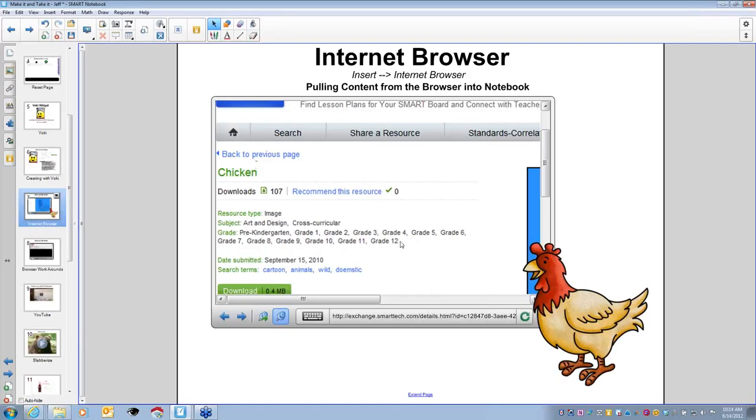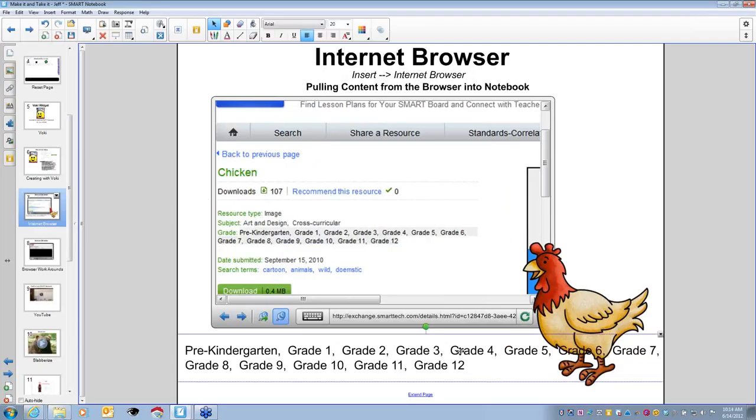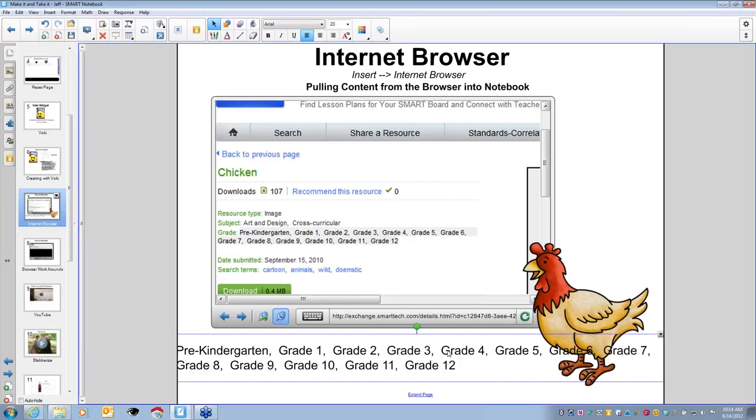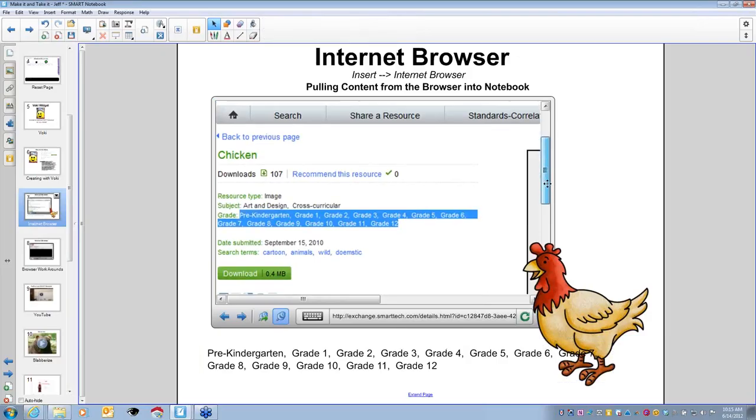One thing I do like about it also, not only pictures, I can do it with text. I've got all this text right here. I want this. Highlight it, drag and drop. And now that text is part of my notebook file. And it is fully editable, so I can double click and start changing things if I want to. I've got full capability right there, very quick, very simple. This pretty much takes the days of copy and paste, minimize, restore, up, down, all this time of copying and pasting, and it eliminates it very quickly for you because I don't have to leave Notebook to get the information into Notebook.